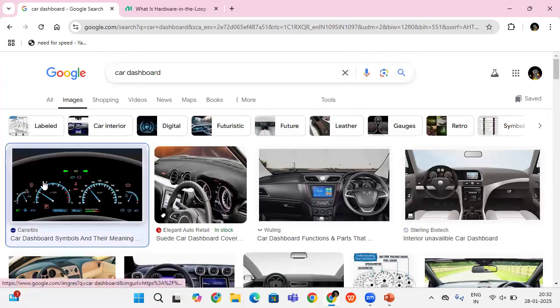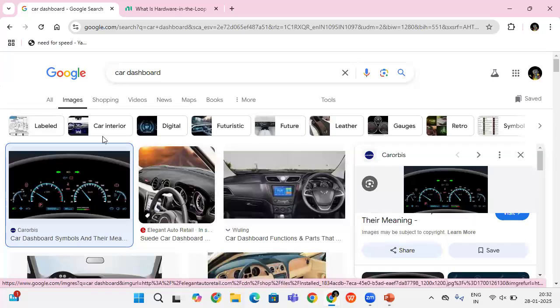Most probably I will teach you each and every sensor here: the indicators, battery, decibels, fuel gauges, seat belts, everything. These are called LEDs, and some LEDs shown in red color are called warnings. We will teach you warnings, and these are called gauges. Sometimes warnings will blink. The periodic time is 1 second, and it will blink 5 times. That kind of communication happens. We are discussing those blinking concepts also.